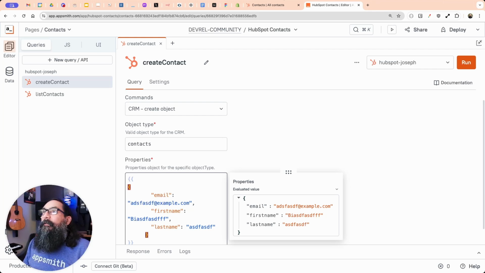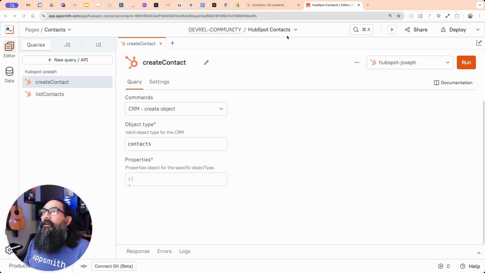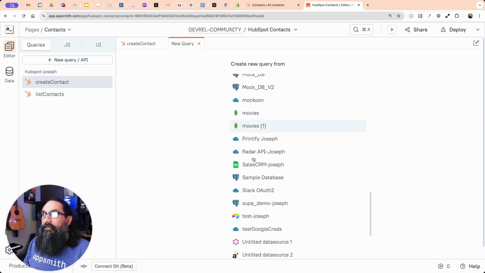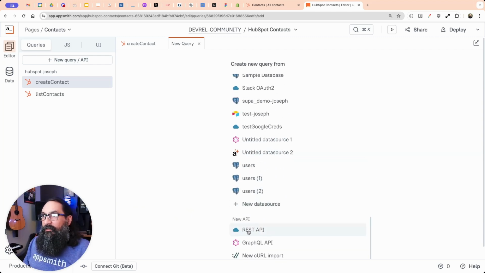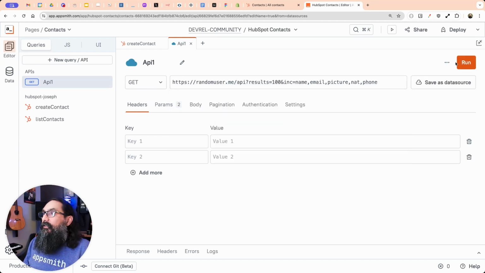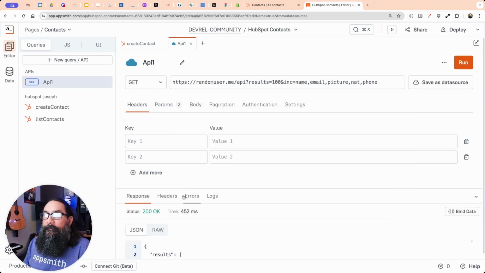I have endpoint here. Let me copy this path, and we're going to create a new API. So blank REST API, and we will get these mock users. All right, let me name this. And now I'm going to add this one to a table.